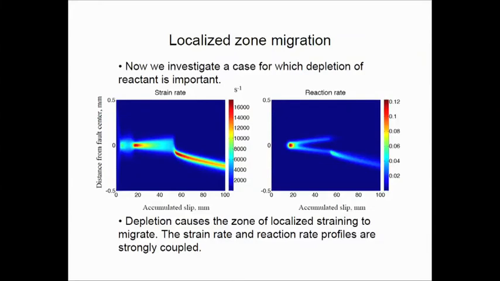So this shows that the zone of localized shearing would shift in place just because the region that was shearing up here has become depleted, but some neighboring region got hot enough to take over. And we can kind of see that here, where you see contours of the decomposition reaction rate. It peters out on one side, but manages to continue vigorously in the as yet unreacted material on the other side.